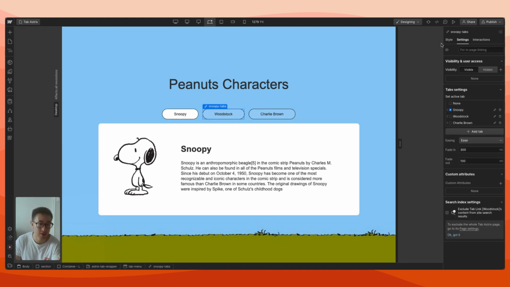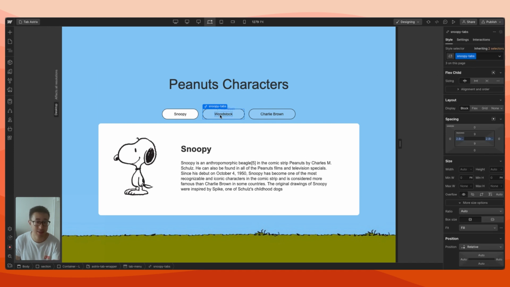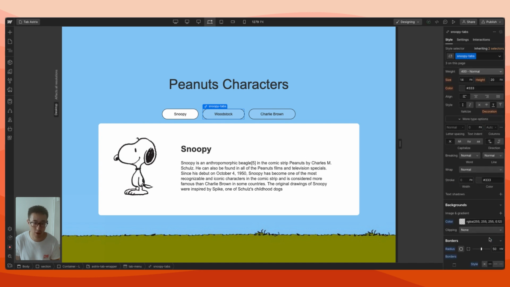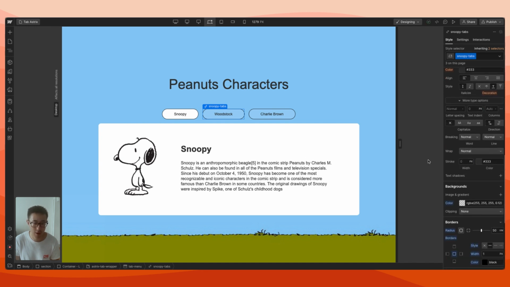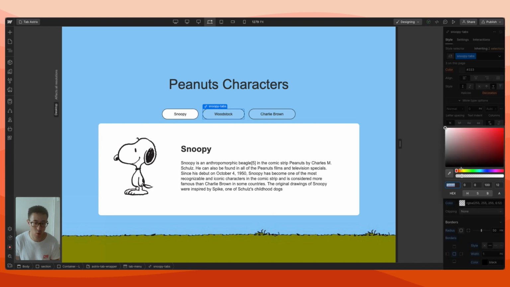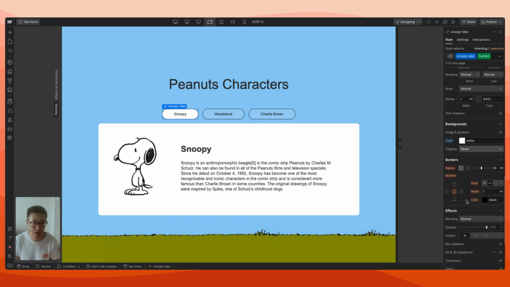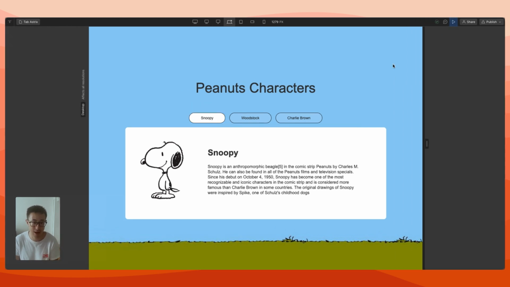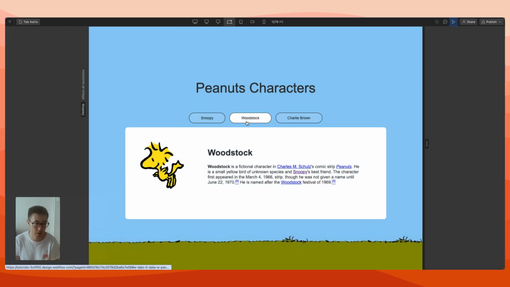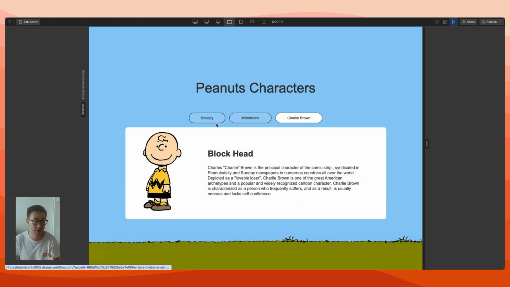And you'll notice that I've given certain elements a class. So for example, these tab menu links, I've given a class of Snoopy-tab, and I've given a rounded corner with a 1 pixel border and just a really low opacity white as a background. And then you can notice that if you select your mouse in the selected state, it actually says current. So this is the green tag that you can see in the class right here. And that's where I applied another style. So that's how you have the different styles. So for example, if I select Woodstock, you can see that's the selected state, Charlie Brown, etc.